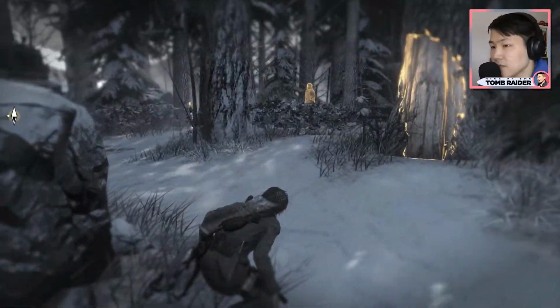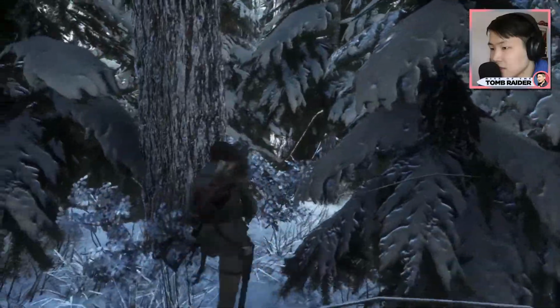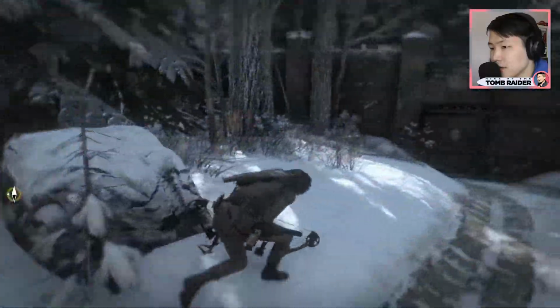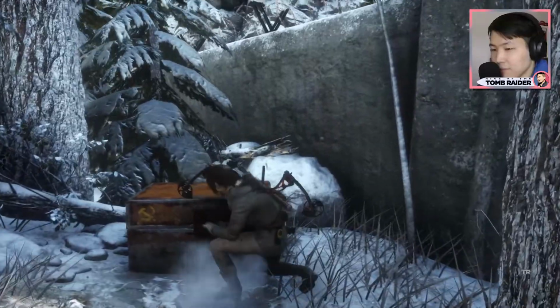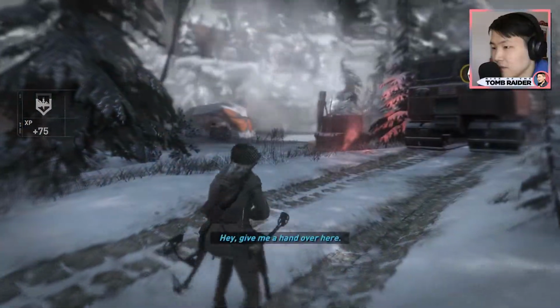Let's see. I saw a crate somewhere down there. Ah, right there. There's a crate. Can't go through there, apparently. Maybe a crate by the door? Ah, yes. This might unlock a weapon or progress us further along this line of a weapon. Shotgun unlocked. All right. Return to base camp.